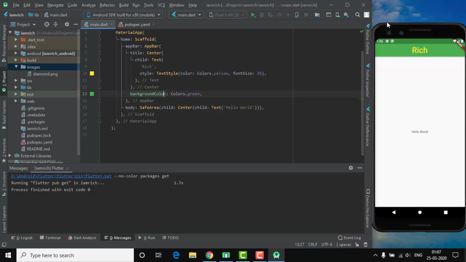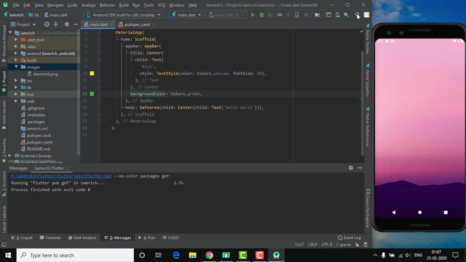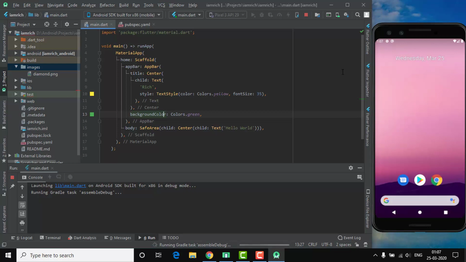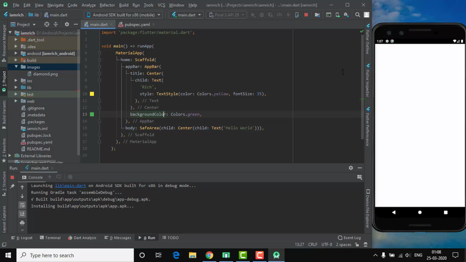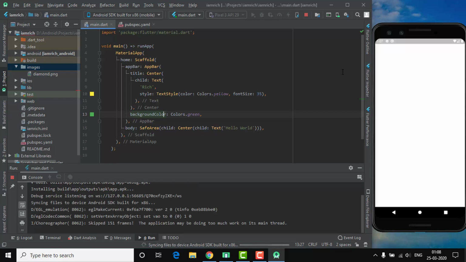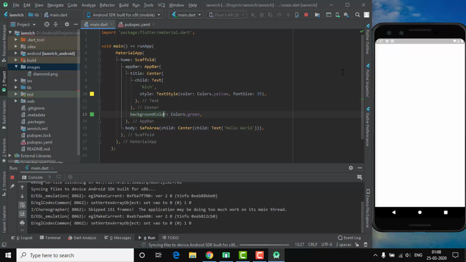So I'm going to rerun this application. Let's wait till this is installed again onto my emulator device. Now our application is being installed into our device. It's as usual, as it appeared before, but our image has been added.